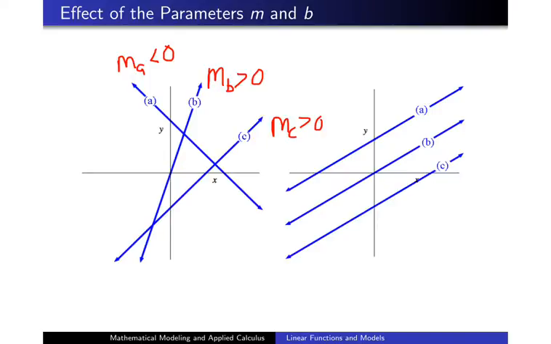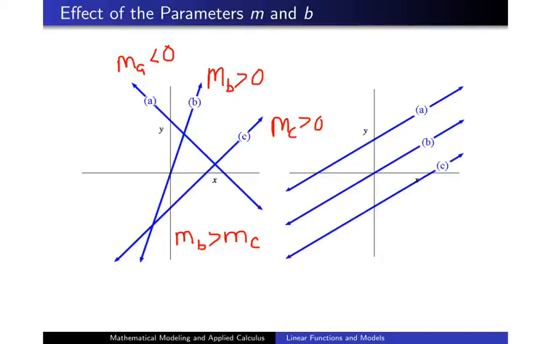The other thing that the slope of a line can indicate is the steepness of a line. Notice that the slope m sub b is greater than the slope m sub c, which is indicated by the line B being steeper than the line C. So the steeper the line, the bigger the slope. The same thing goes true with negative slopes. The more steep the slope is in the negative direction, the larger or more negative the number would be.